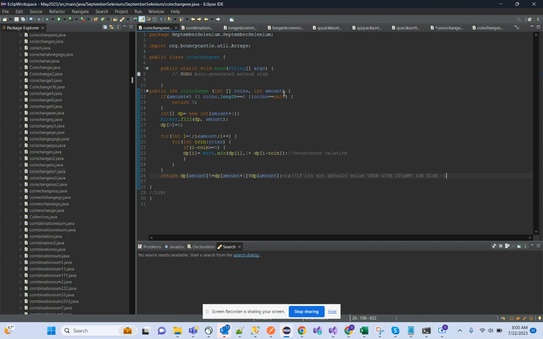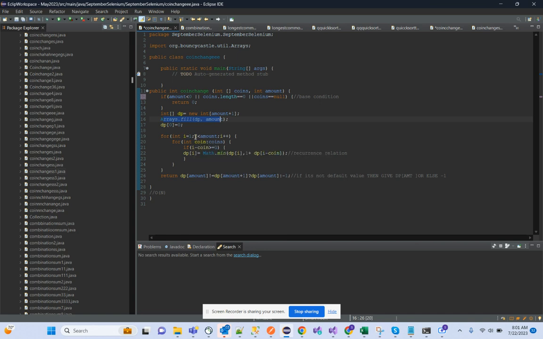Okay, so here if you see, I have already written the solution wherein I am taking the coins and I'm taking the amount. And this is the base condition where I say if the amount is less than 0 or coins.length itself is 0, coins are null, then we just return 0. We are creating a DP array and we are taking amount plus 1 because we are starting from 0 indexing, and I'm filling that array with that particular amount. I'm assigning DP of 0 as 0. We know why it is 0. If you want to make 0 amount, it is 0.